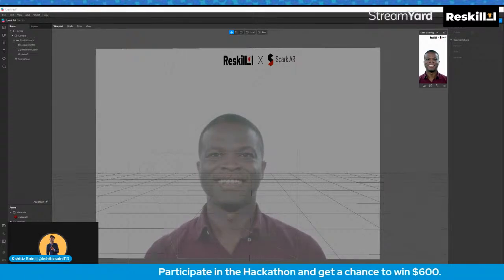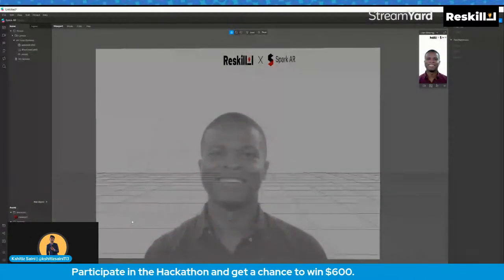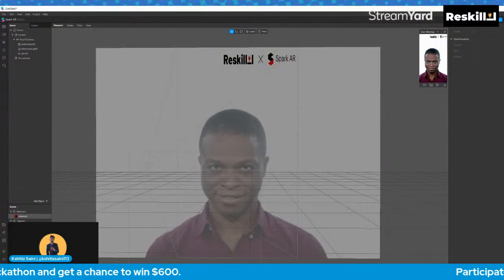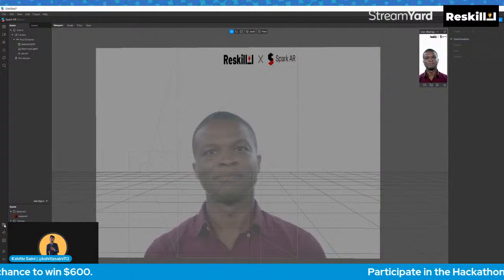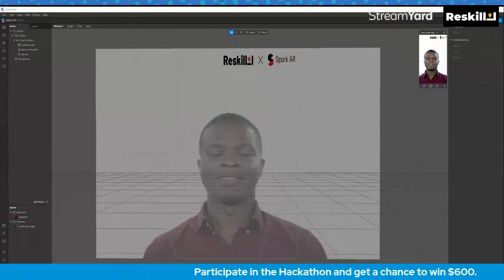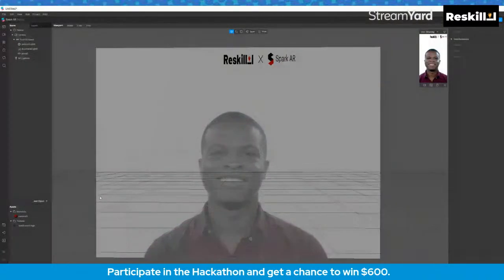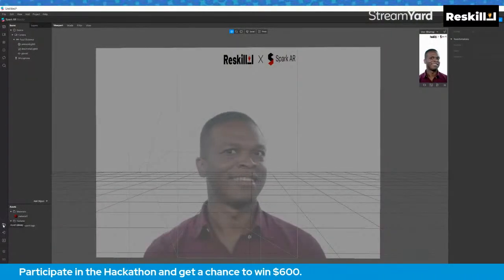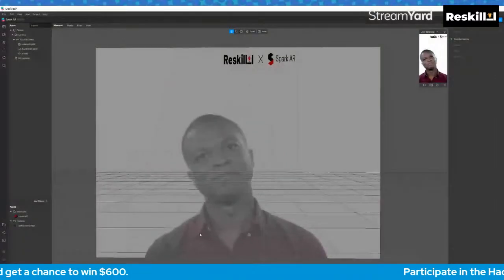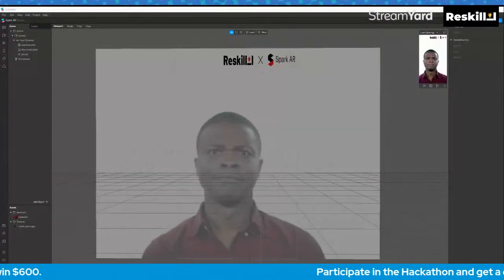Now let us add a 3D object. For adding a 3D object, you need to go to the asset section, and on the left of the asset section, there is the option for asset library available. Let me make the screen full so that the asset library is available in front of you as well. So this is where the asset library option is available. Click on the asset library, and a new asset library will be opened in front of you.